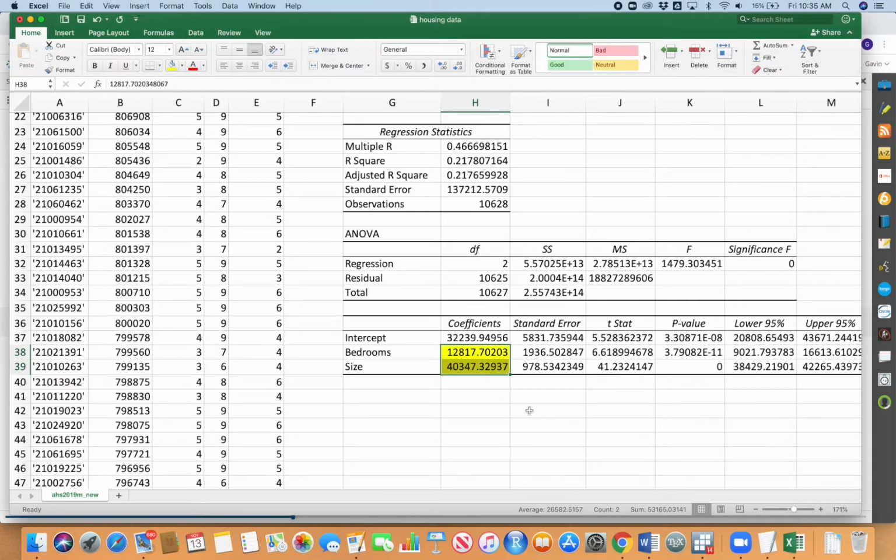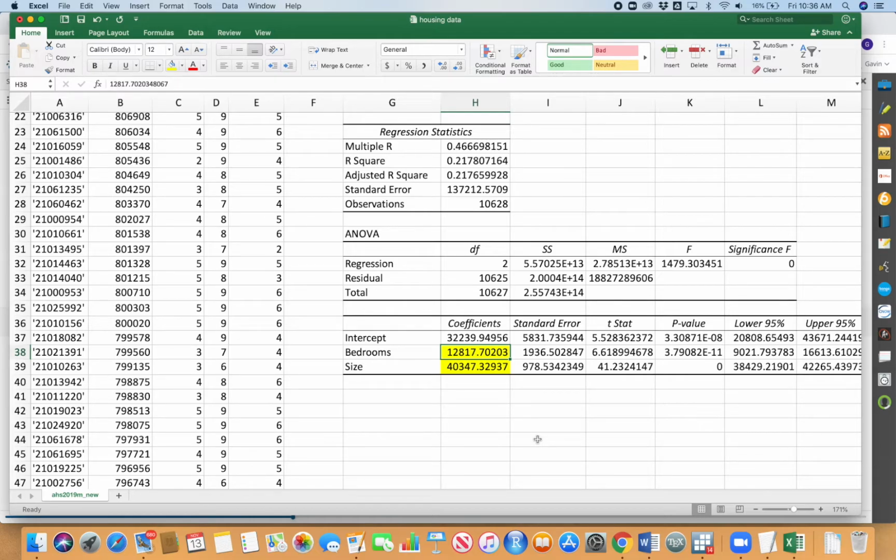So let's highlight those. Now we have 2 slope estimates, right? And those are the first things we want to interpret. Those are the things that we were really trying to estimate when we ran this regression. And we have to make a slight revision to the way we interpret once we're doing multiple regression. So now I got a different number because now I'm controlling for house size on bedrooms. So the way we'd interpret this slope is to say when number of bedrooms increases by 1, market value increases by $12,818 on average in my data, holding size constant. So that's the new thing we have to add.